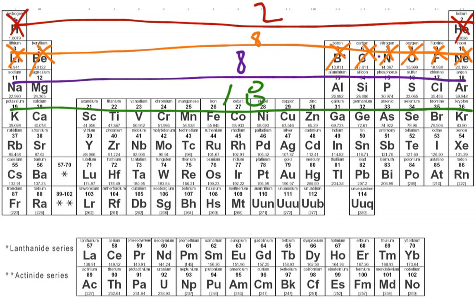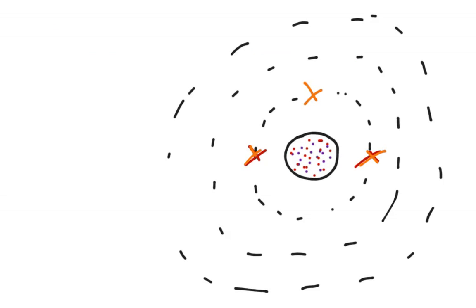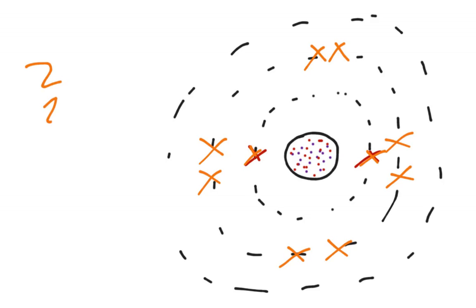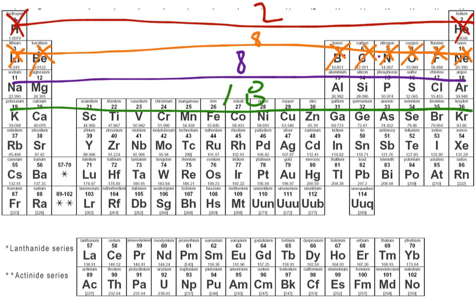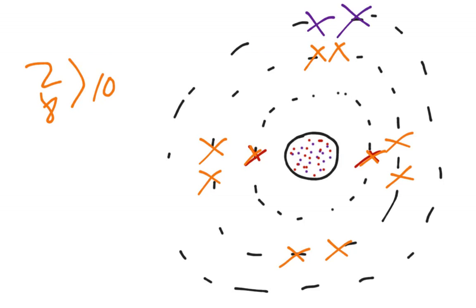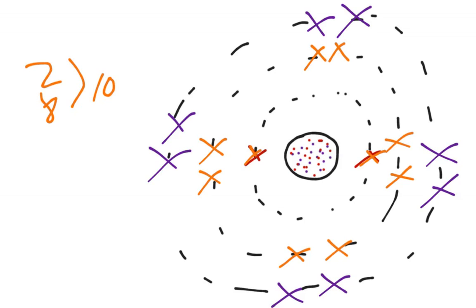Okay. My next one has 8 electrons, so I can put 1, oops, sorry, wrong spot. 1, 2, 3, 4, 5, 6, 7, 8 electrons in that orbital. And then it's full. I can't put any more there. Okay, now I am up to 2 and 8, so I have 10 electrons. I need 18, so I keep going. My next one has another 8. So 1, 2, 3, 4, 5, 6, 7, 8. So there's another 8. So that's 18 electrons. That's just what I needed.